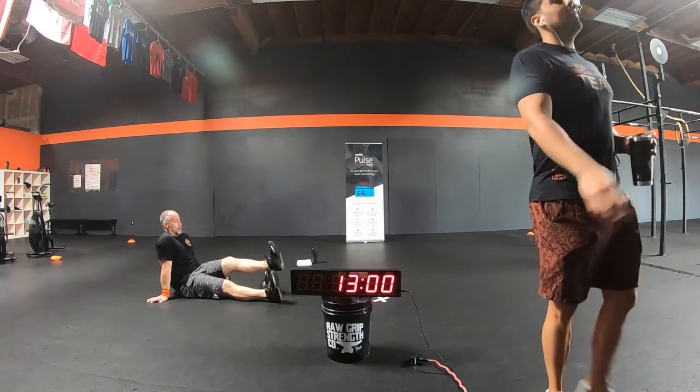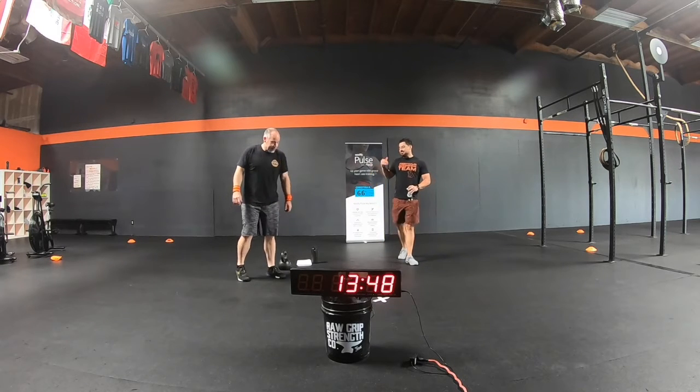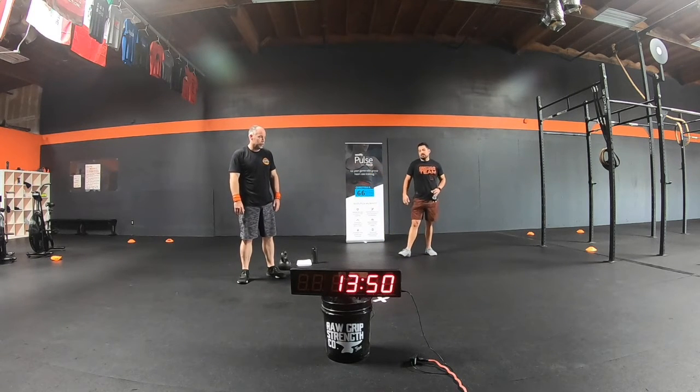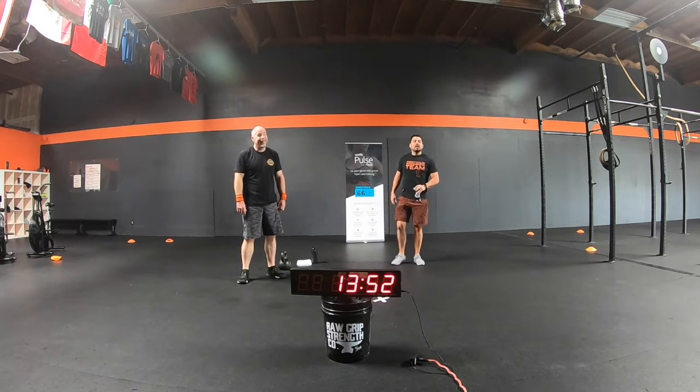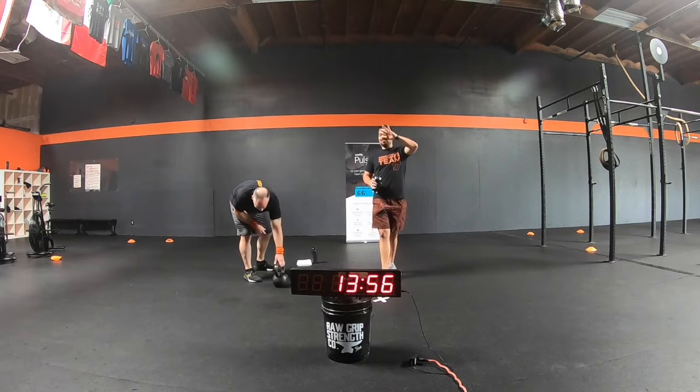3, 2, 1, and rest. All right, guys. Workout for today. Simple movements. Well, depending on who you ask. 400 meter run. All right. So we're doing 4 rounds of 400 meter run.